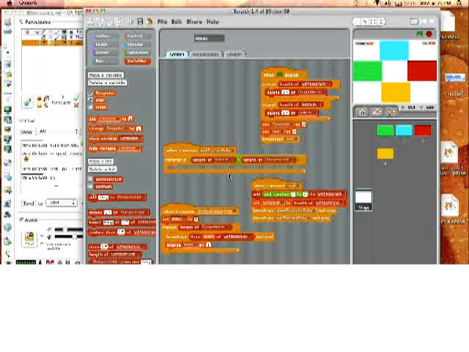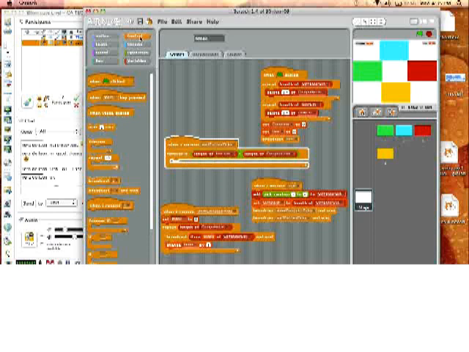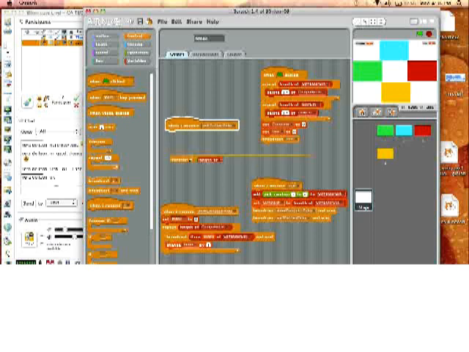But once it isn't, so length of user list is less than that. When we get past that, we're going to broadcast. We're going to check to see do we have the right values. So we'll add another broadcast. We don't have anything to connect that to, though. So we want to wait. That doesn't give us anything to add to at the end. That's not what I want to do then.